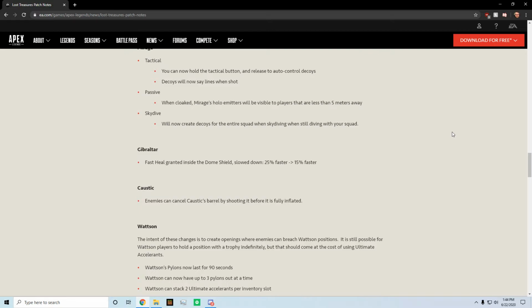And then another huge change for her, she now can carry 2 ultimate accelerants in a slot of inventory instead of just one, meaning she has double the ultimate accelerant capacity, and they still give her 100% of her ultimate per use. So here's my thinking on this. At first looking at it, I was like, wow, this is terrible. Wattson is garbage now. And now I'm looking, I'm like, wow, this is amazing. Because I'm pretty sure the pylon effects for the shield regions are going to stack.